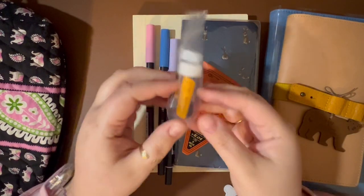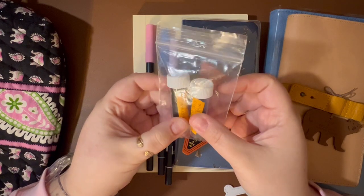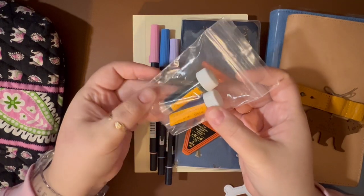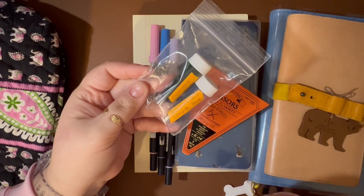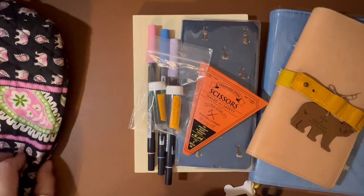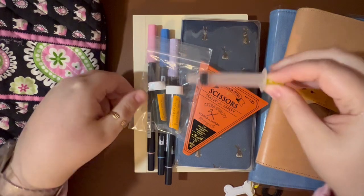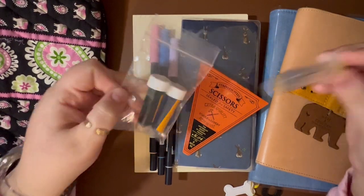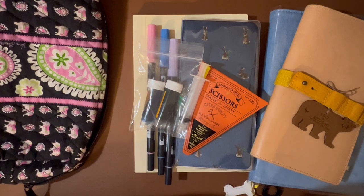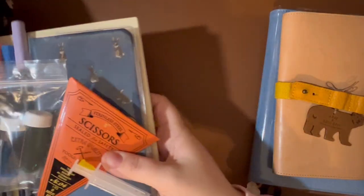I have two inks here because I have asked for a couple of fountain pens for Christmas — I don't know if I will get them. There's a pen that I ordered that is being shipped to the location where I'm going, so I have ink ready to put in the pen I'll be getting there, plus some extra ink just in case I get the one I asked for. Last but not least, I have a blunt ink syringe in case I need to fill those pens, since I didn't put a whole lot of ink in these — just a little bit. So I figured I might need a syringe.